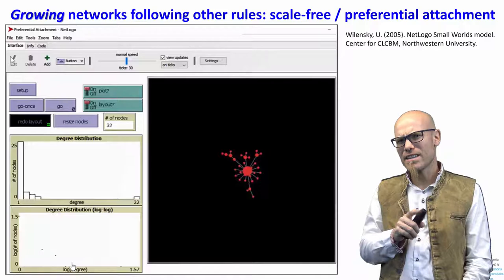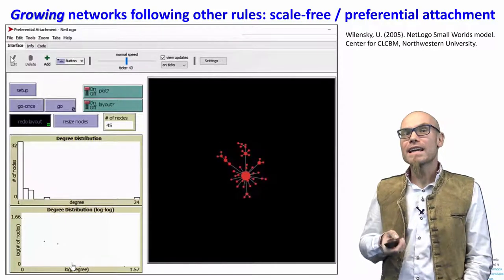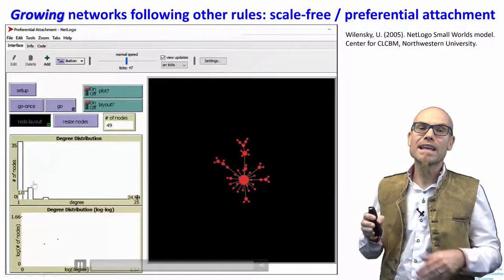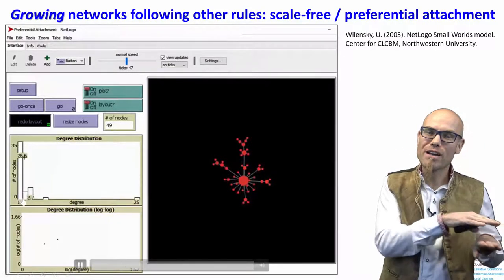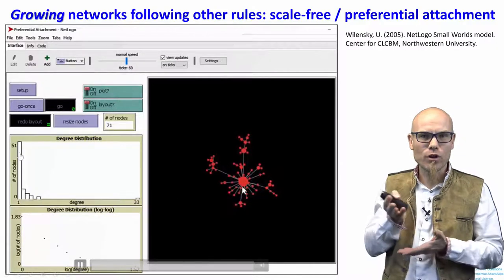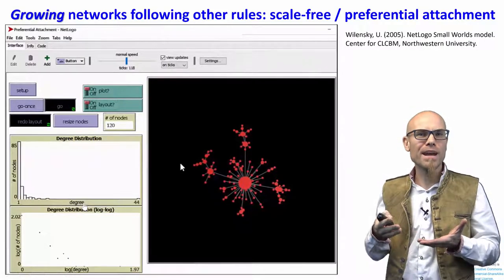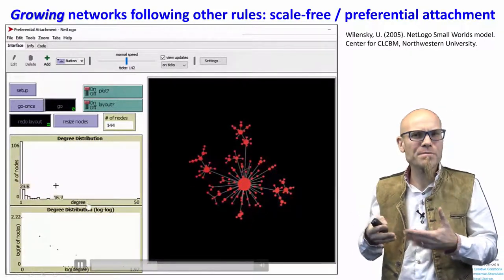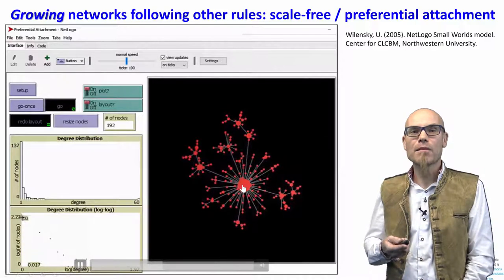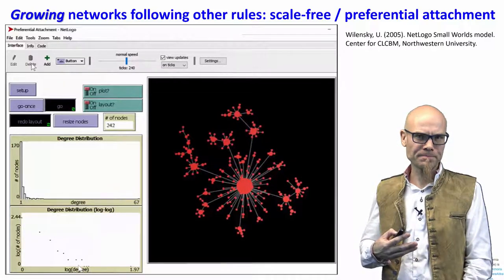There are two little hubs outside. They also make some friends. They're kind of popular, and sometimes somebody connects to them. But if you look at the graph, what also happens is that there are very few nodes who have a lot of degrees, and many nodes, most nodes actually, have only one connection, right? Most are pendants. Pendants, remember, is the technical term for a node that has just one connection. So most nodes are actually pendants. There are some other sub-hubs, smaller hubs, but there are very, very few nodes. Actually, it's one big hub, one popular kid that keeps on accumulating and becomes more popular and more popular.